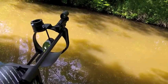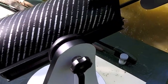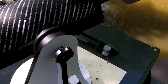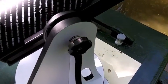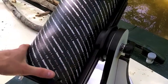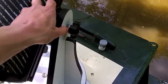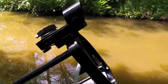One thing definitely worth noting is that because this is a Dobsonian mount, it sits very low. So if you're going to be spending a lot of time out with this scope, I would definitely get yourself a kneeling mat or something like that to help save your knees. Personally I don't have any problem using the Dobsonian mount — it's nice and simple, just steadily move it around following whatever you're looking at. But if you were really wanting to do high-level astronomy, tracking objects smoothly for long periods of time will be a little bit difficult.